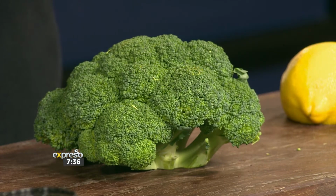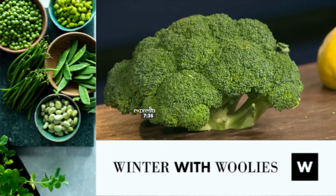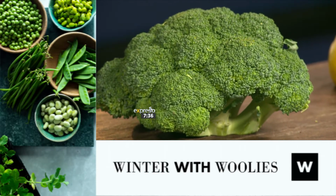So we're going to take this beautiful broccoli and transform it. Besides, I love meat. I could cook meat all day, every day. But I do know that eventually my body's like, something green, let's lay off the meat for a bit. And I like going to these types of recipes that replicate the textures and the smells and the flavors of steak. So we're going to treat our broccoli like we would a steak today. We're going to make a broccoli steak.